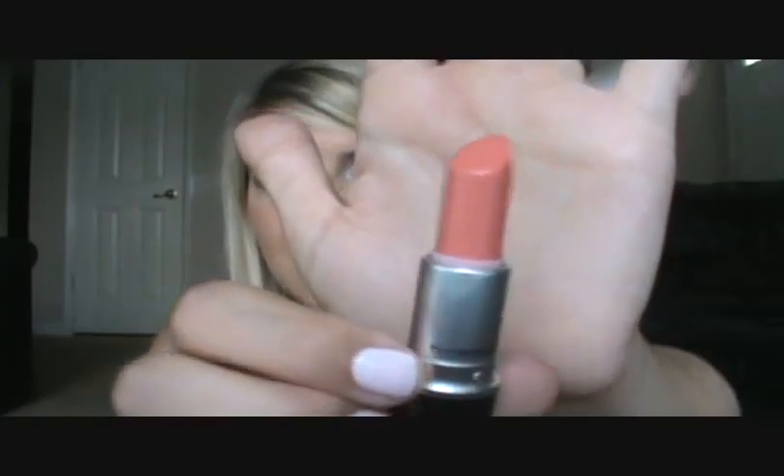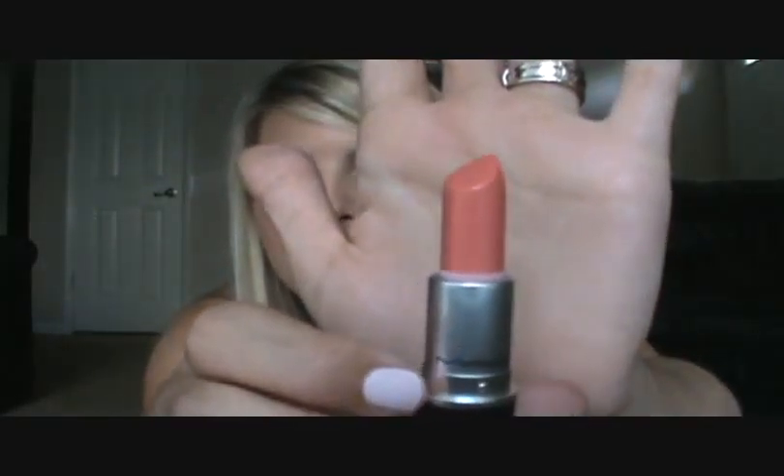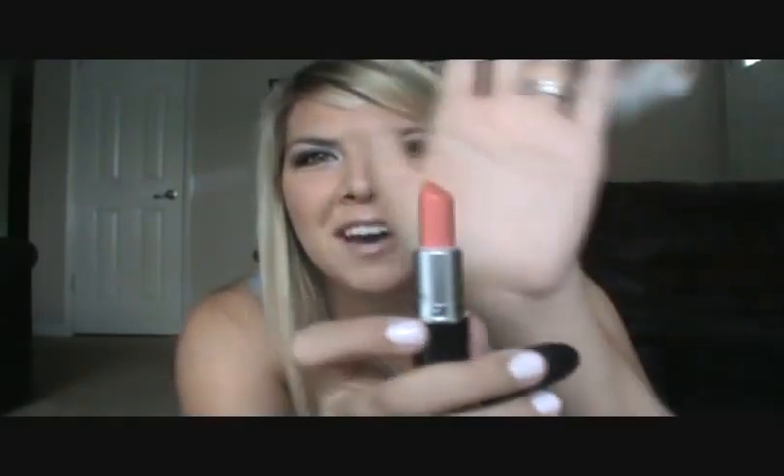Like I said, it's limited edition, but as you can see it's like this corally pink color. This is another shade that when I first saw it — I believe it was last spring or maybe early summer — I just had to get this color. I love that coral tone and it would just be perfect for the summertime, and it is. That's why I have so much of it — it's practically still brand new. But after that summer season passes and that tan kind of goes away, it's not so complimentary on lighter skin tones.